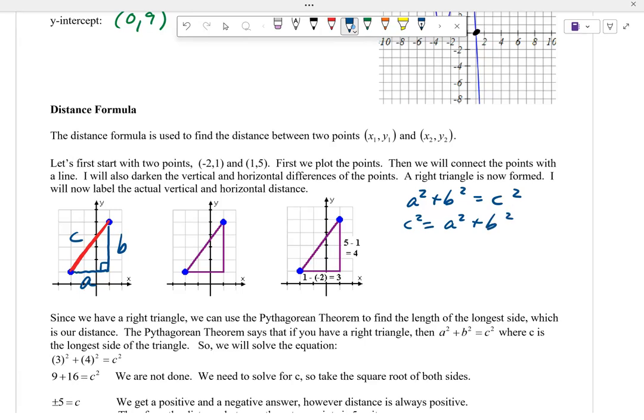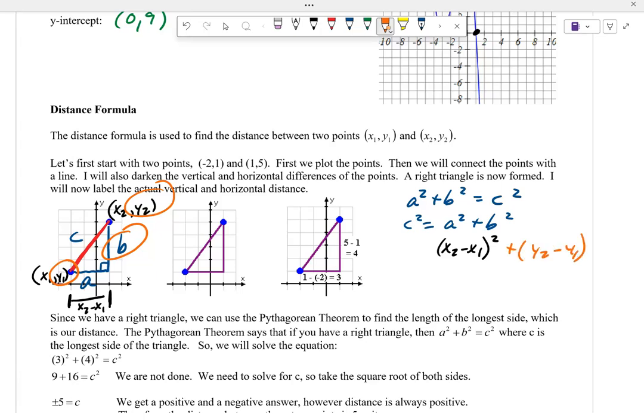Well, if these are points, let me put the points on here. This is x1, y1. That's that first blue point. This one up here is x2, y2, right? If I'm finding the distance for a, then I would just go, what is x2 minus x1? What's that difference? That'll tell me that distance a, right? That's x2 minus x1. B, up here I circled in orange, that would be y2 minus y1, the vertical difference there.